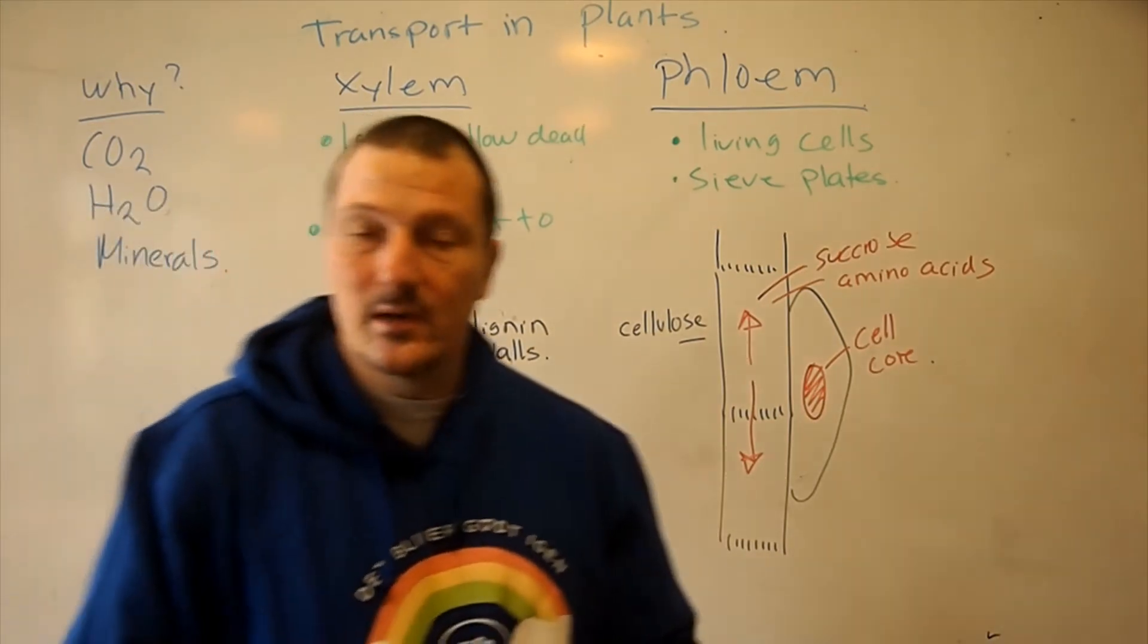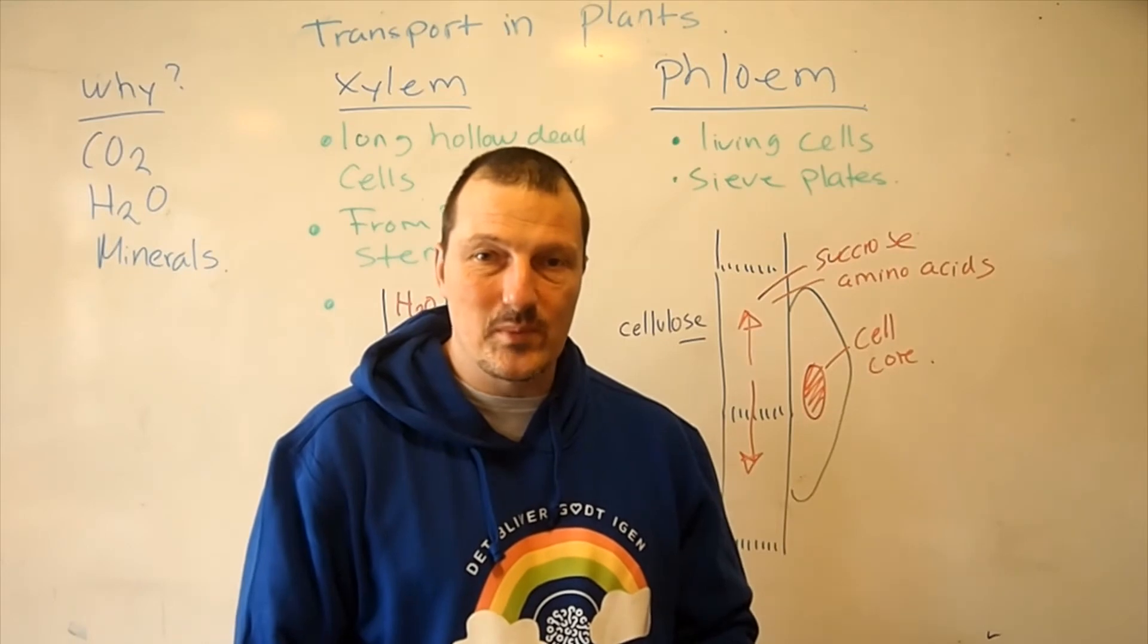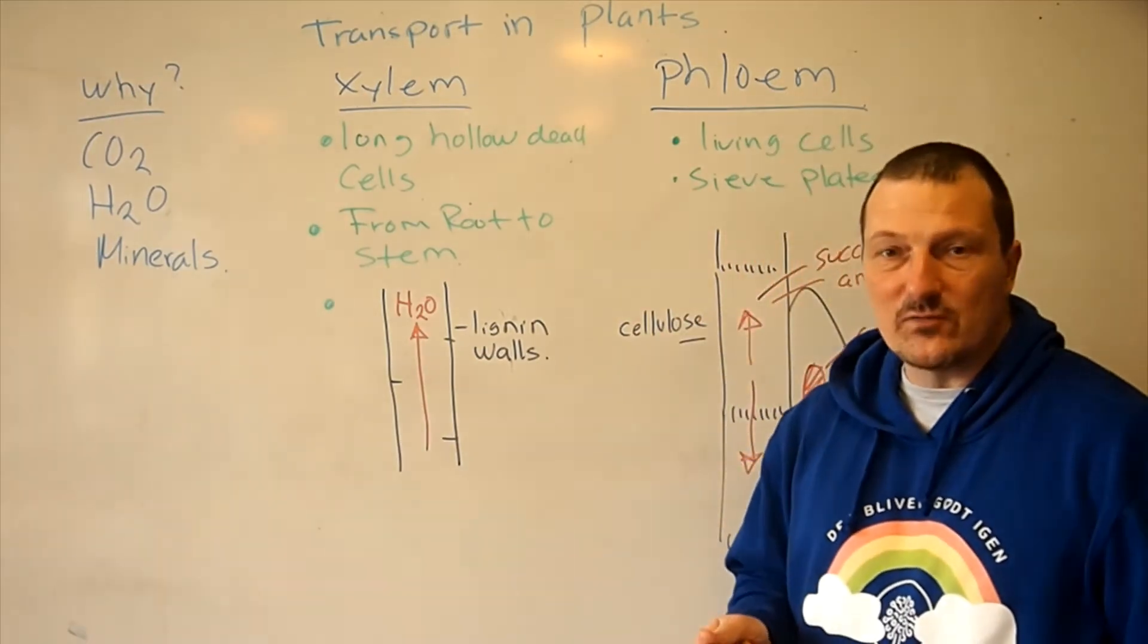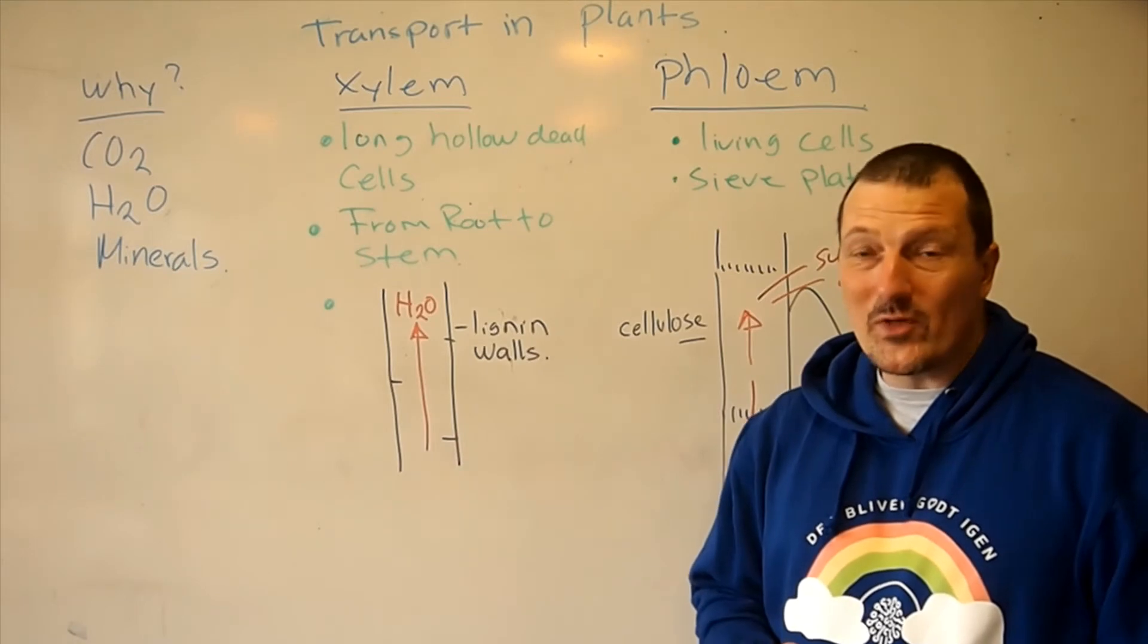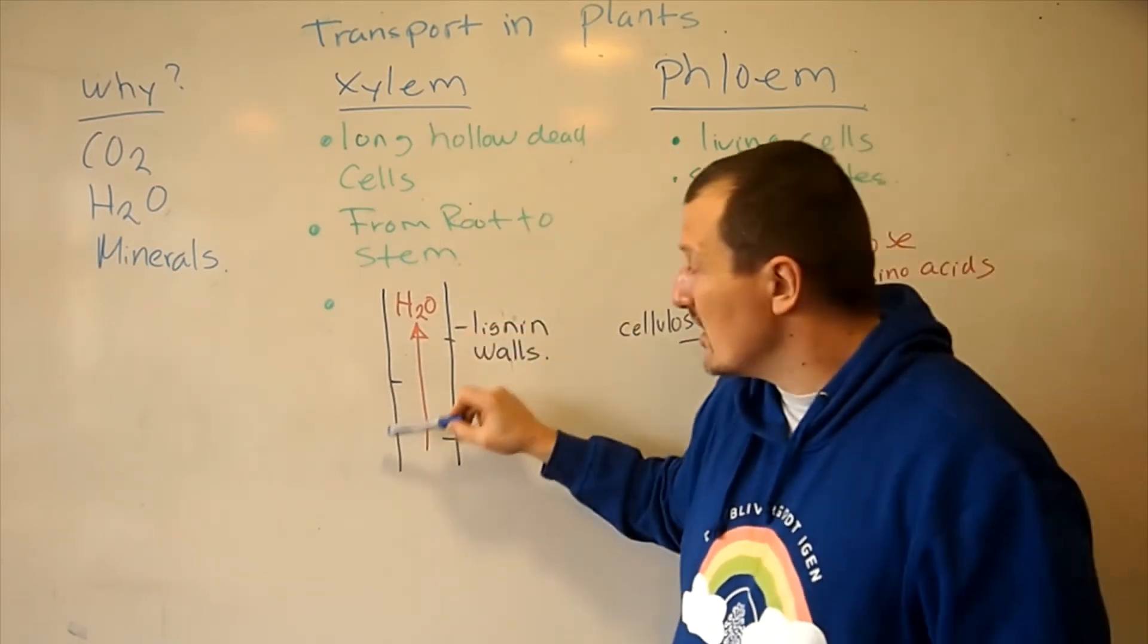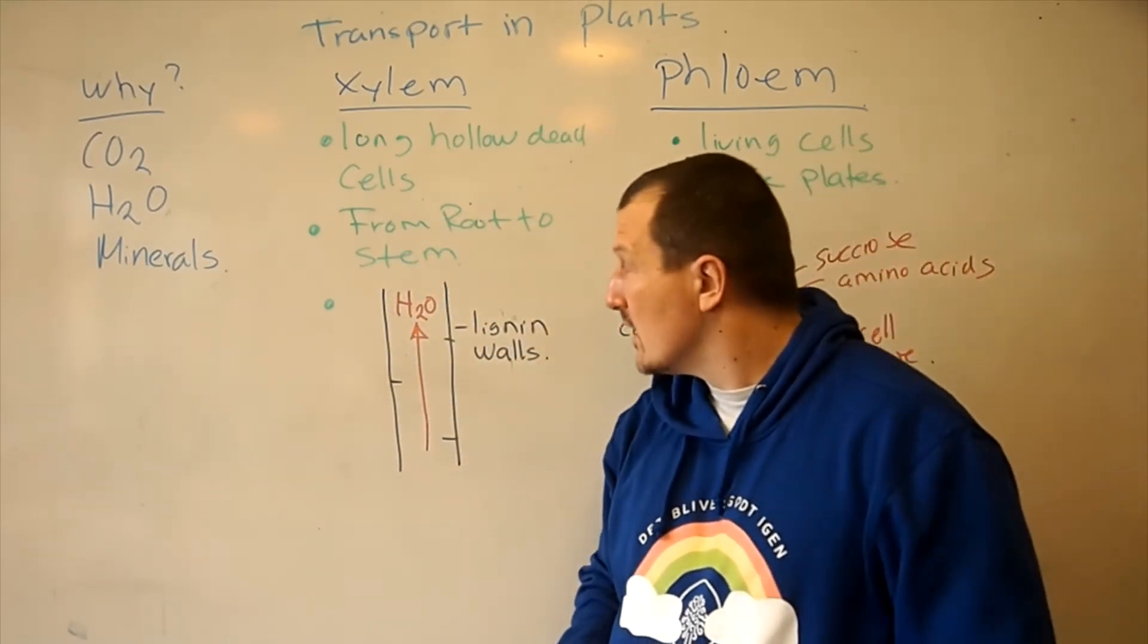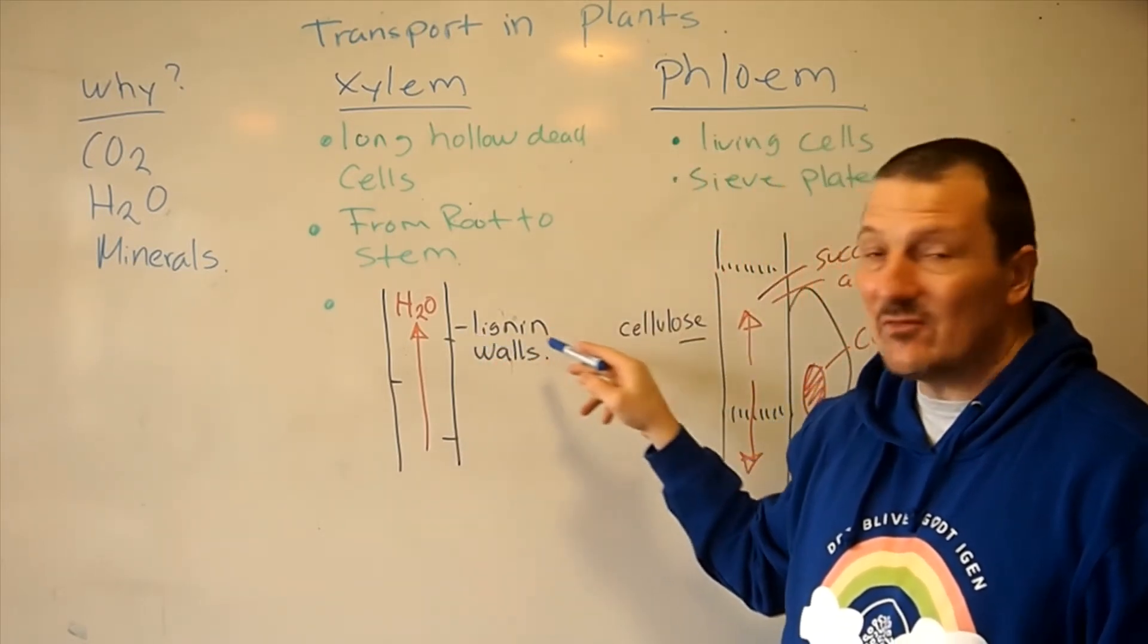In the syllabus here, what you need to know are the two major parts of the plant's transport system: the xylem and the phloem. While it might sound a bit confusing, it's quite easy when you know that they do two very different things. The xylem are dead cells. They're all attached together as one long straw, which means there are no cell cores and they are made of lignin.